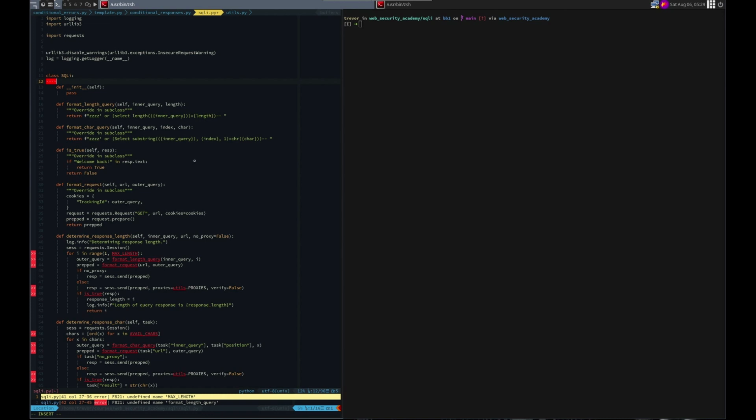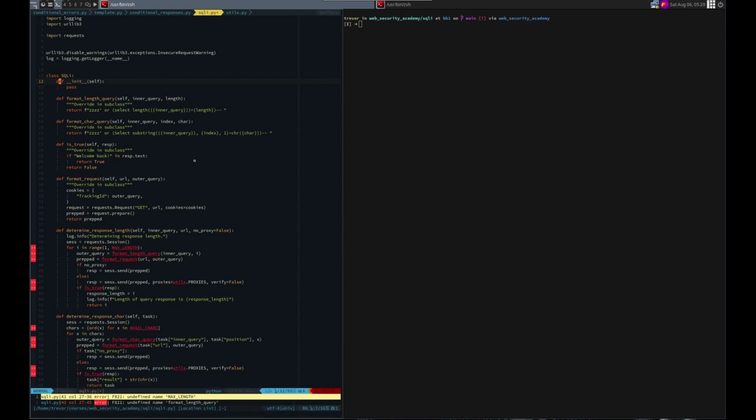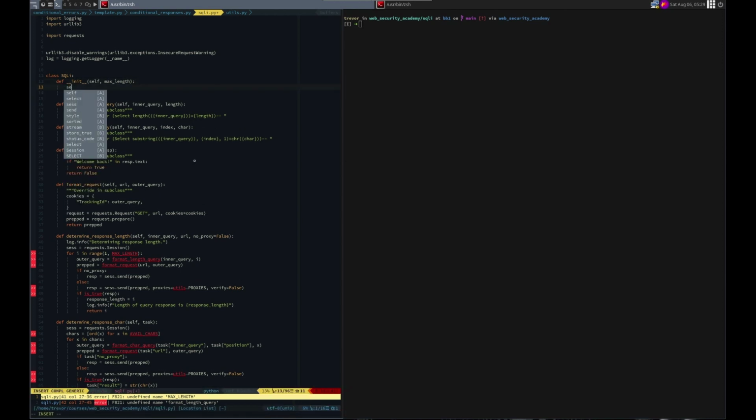Max length, we want to be able to override that. Let's add it here. Max length, self dot max length equals max length, and we'll give it a default value of 100 for now.